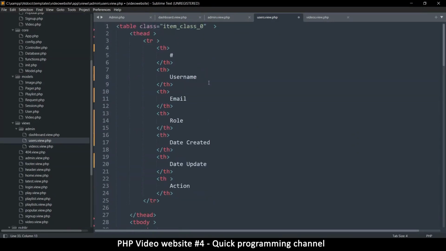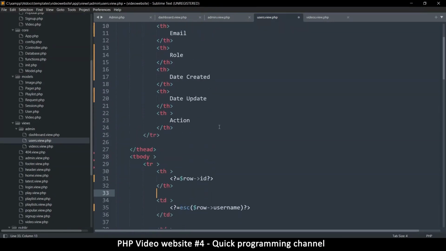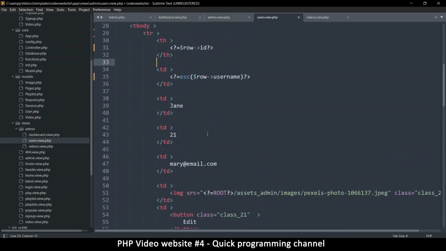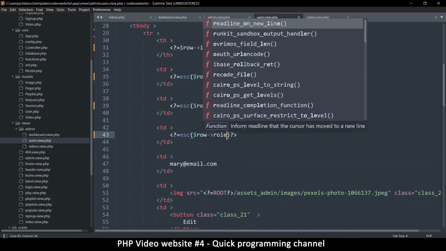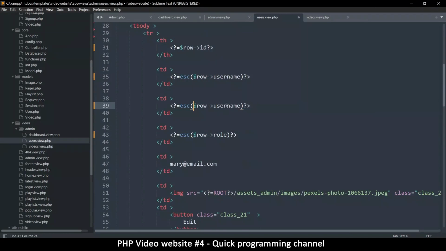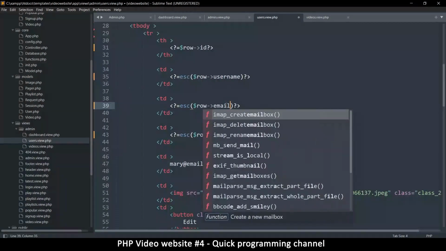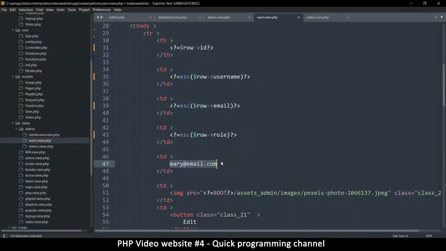Okay, so what we got? Email, row. Let me grab this. Email, row. And then finally, date created.